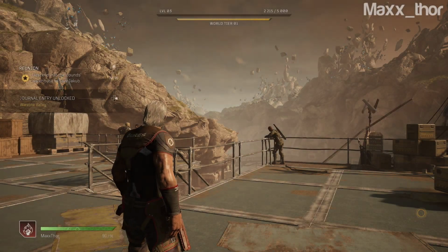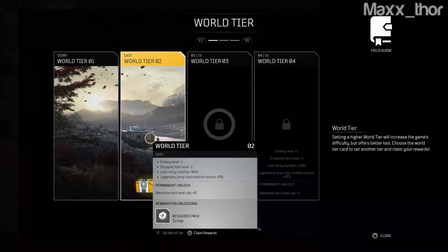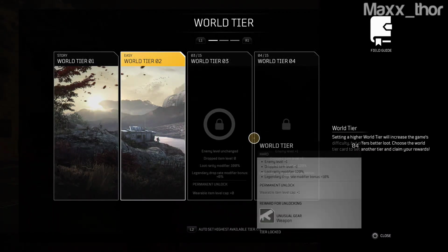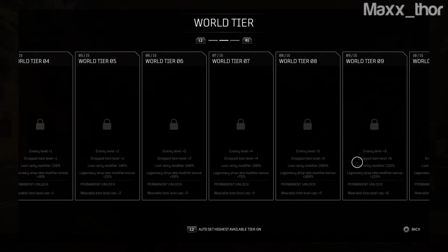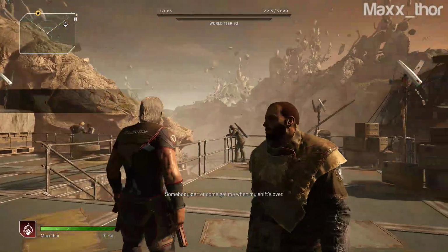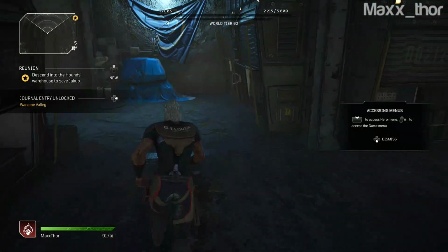All right. World Tier 2. You had just been promoted. Claim the rewards. Oh god, until 15. I know who's gonna play that. So Jakob's in trouble and I need to go see his ass. I'm gonna try to go level 15 for sure.